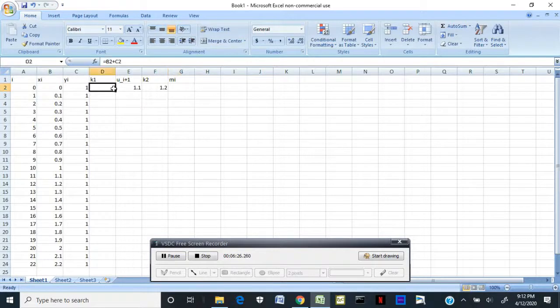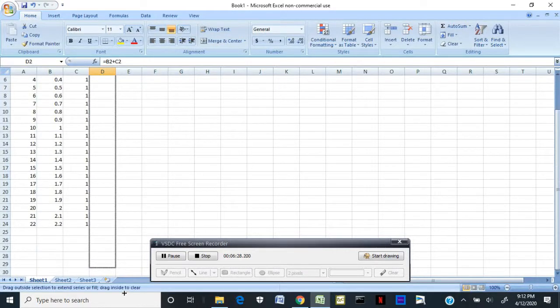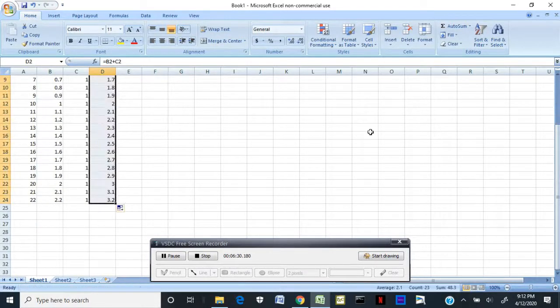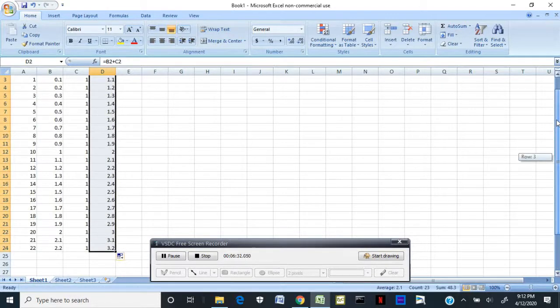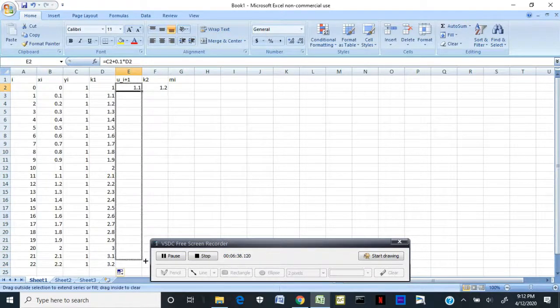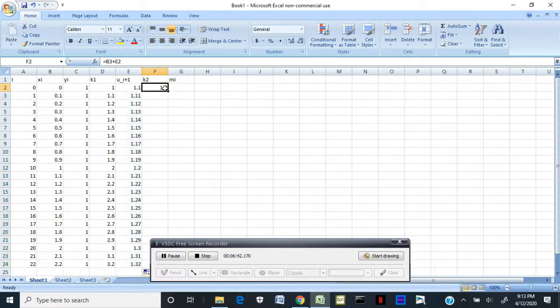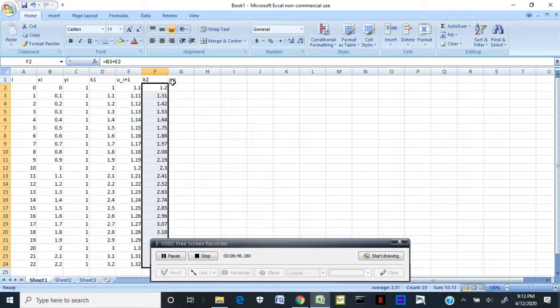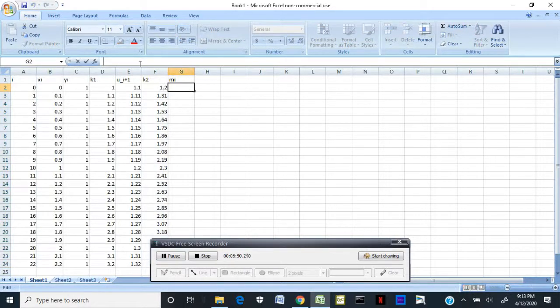Don't put any stock in any of these until all the columns have been filled in. Until then, they're all very tentative, but we can at least let them all do their thing. And then, lastly, we can put in the slopes, which are going to equal the average, so 0.5 times the K1 plus the K2.